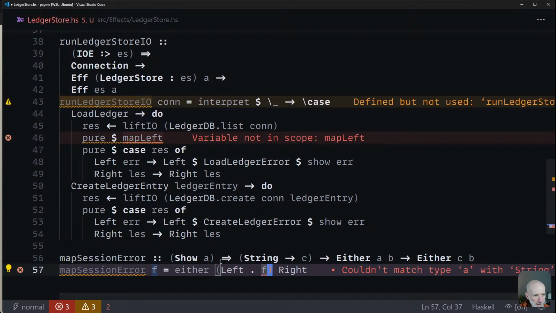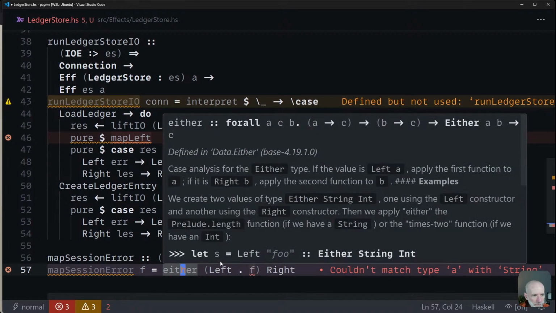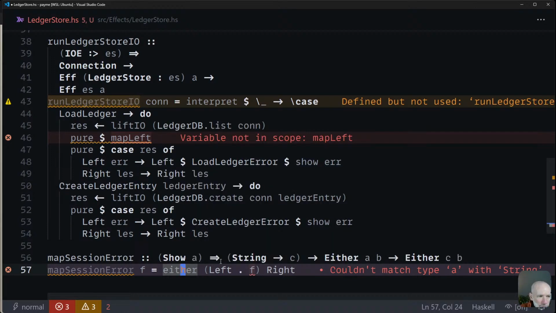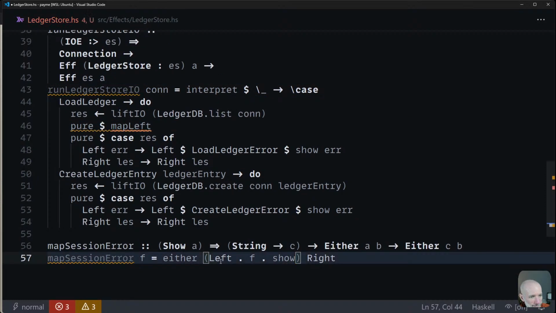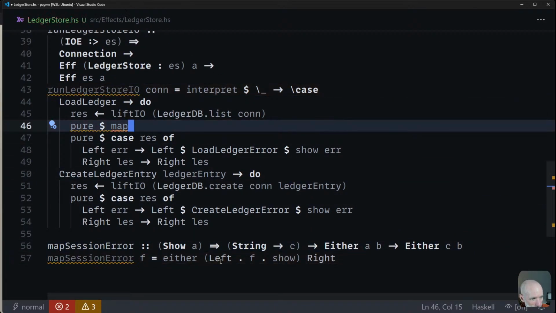So what we need to say is type of either wants a function that goes from an A to a C. So we want, I think what we want is that map session error result.